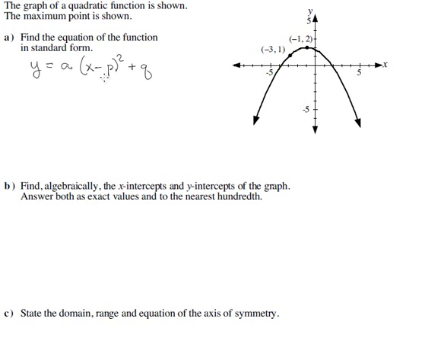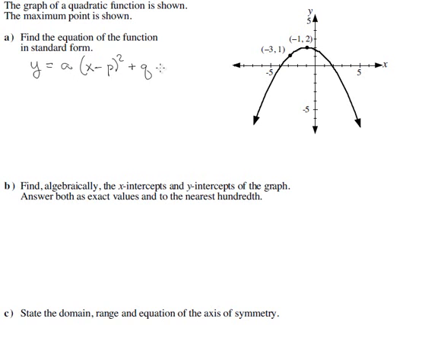Now, I actually learned this with H and K. Sometimes they teach it with P and Q. It doesn't matter all that much. The point is that there are two parameters here. This one determines how far you've moved to the left or right. This determines how far you've moved up or down. And A, this one's pretty consistently A, is your vertical stretch factor. And if it's negative, it tells you that your parabola is upside down.